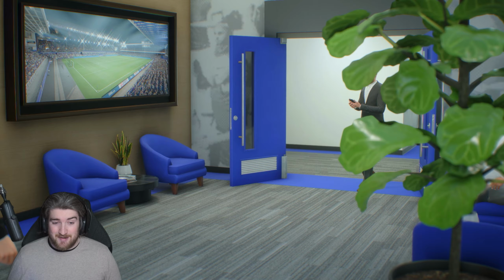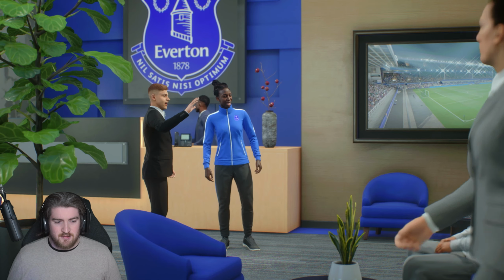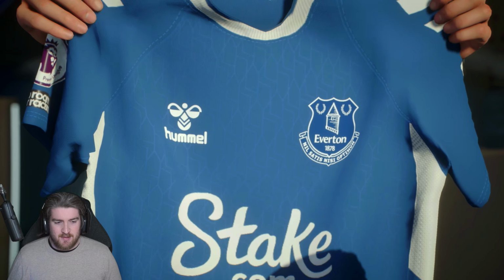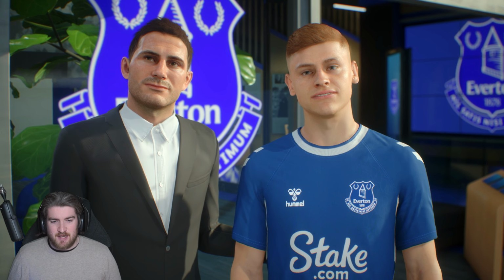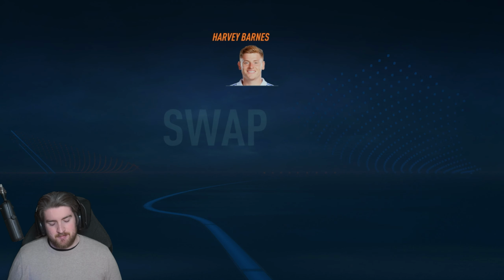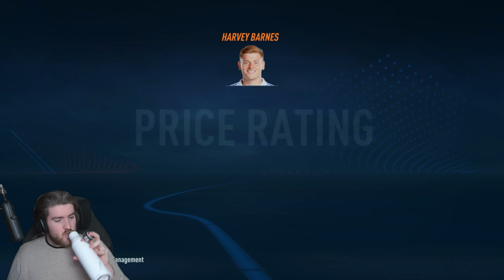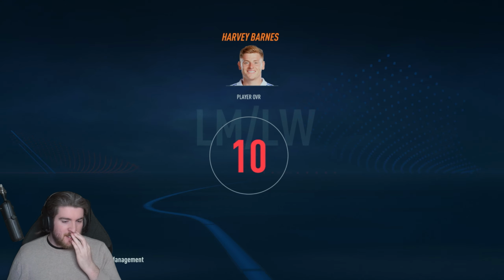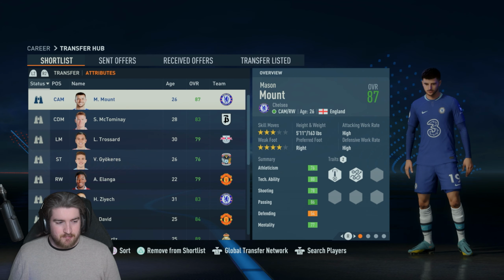All right, brand new signing, boys. Harvey Barnes has signed for Everton. Hell yeah, baby. Hold up that shirt, Harvey, lad. Smile for the camera. Harvey Barnes is an Everton player. Mohamed Kudus going the other way. See you later, Mohamed. Not a terrible deal. We could have probably pressed him a little bit more, but I wanted to just get him in. Good squad player, indeed he is.